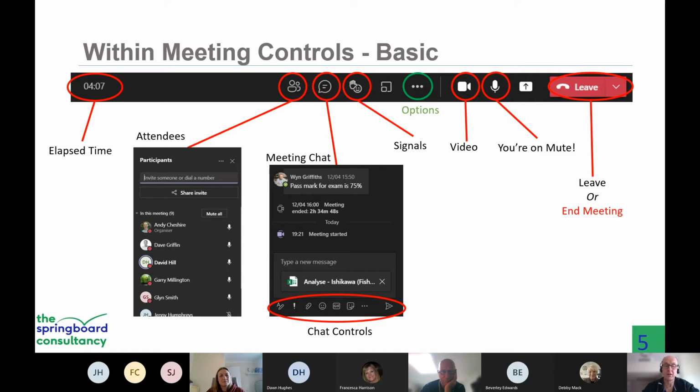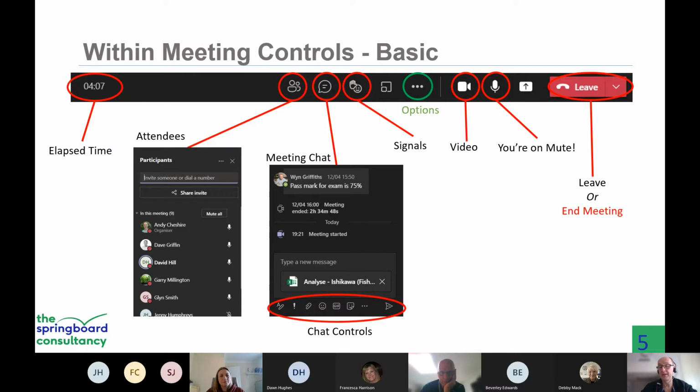The next one, which we've just talked about, is meeting chat. So meeting chat you use for sharing messages within Teams, and things like polls and so on will come up in the meeting chat automatically. You've got all sorts of chat controls at the bottom there.